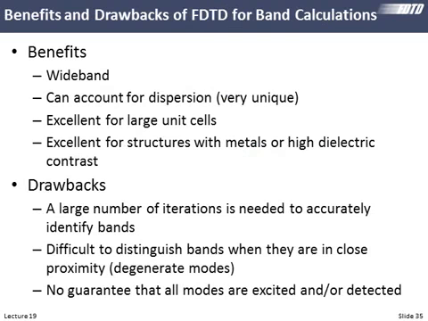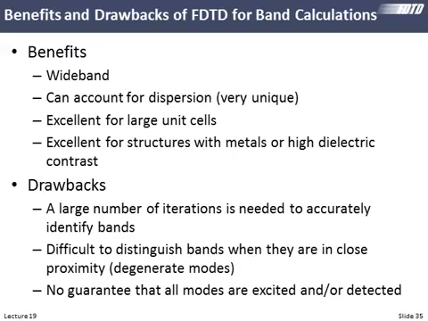It's a little bit odd to be doing this in finite difference time domain. There are some other techniques that are very often better, but there are some clear benefits to using finite difference time domain for band calculations. It's very wide band. A very unique thing about finite difference time domain is that we can account for dispersion. In a frequency domain model, the frequency is the output, and so we can't really give it frequency dependent material properties. But in finite difference time domain, we can. That's very unique and very useful because oftentimes the dispersion can really change the property of a device.